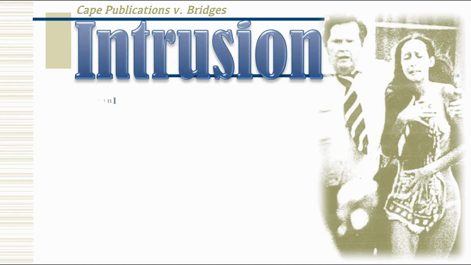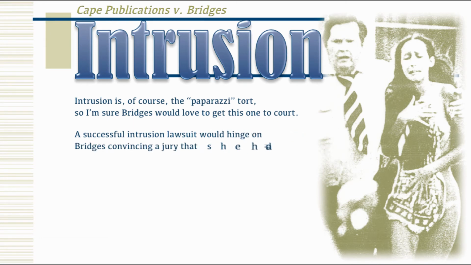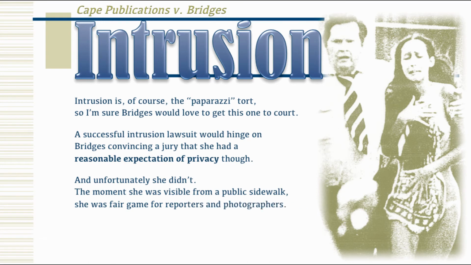Okay, so this is our paparazzi tort, and I'm sure this, along with the private facts tort, was one that she really hoped to get. But of course, a successful intrusion lawsuit is going to hinge on Bridges convincing a jury that she had a reasonable expectation of privacy. Ethically, yeah, there's a question there of, should we be intruding on this woman's extremely traumatic moment? But in terms of legal obligations, the second that she was visible from a public sidewalk, she was fair game for reporters and photographers. The airtight rule is there's no reasonable expectation of privacy in a public place.